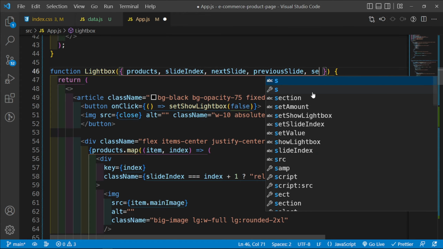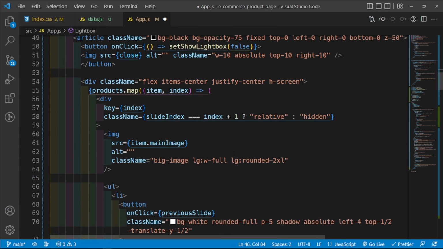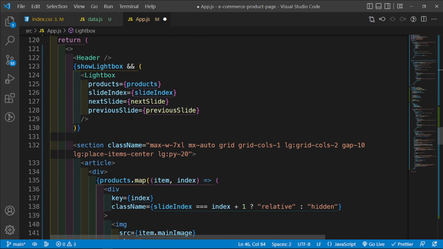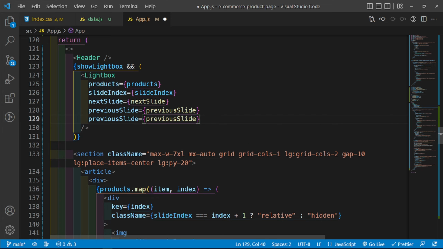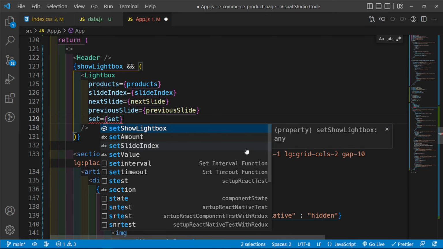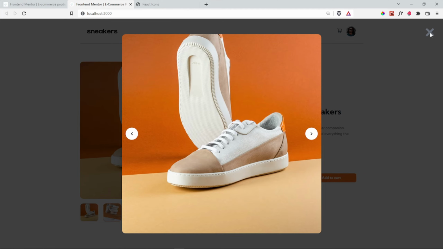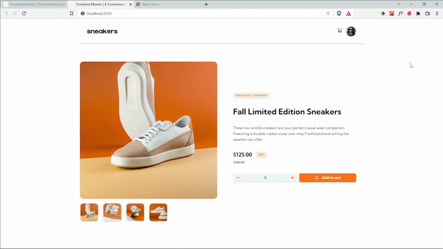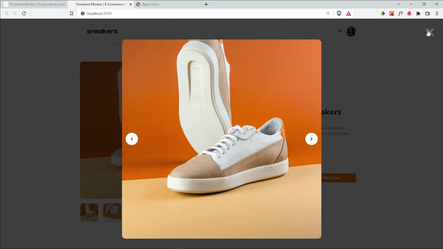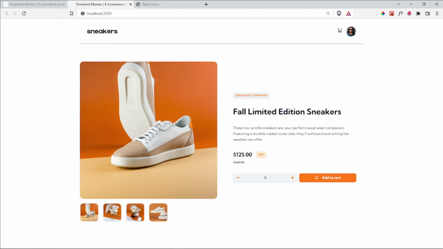So let's destructure this setShowLightbox, and then let's also pass it in as a prop inside here. So copy this down, Control D, and say setShowLightbox, and then save this. And now when I click on this, it should disappear, and when I click on this, it appears. There we go. The reason I've left this here is because I don't want to deal with the CSS required to bring it here, but the functionality is working correctly, so it doesn't really bother me all that much. And this is also, oh, this is not working.